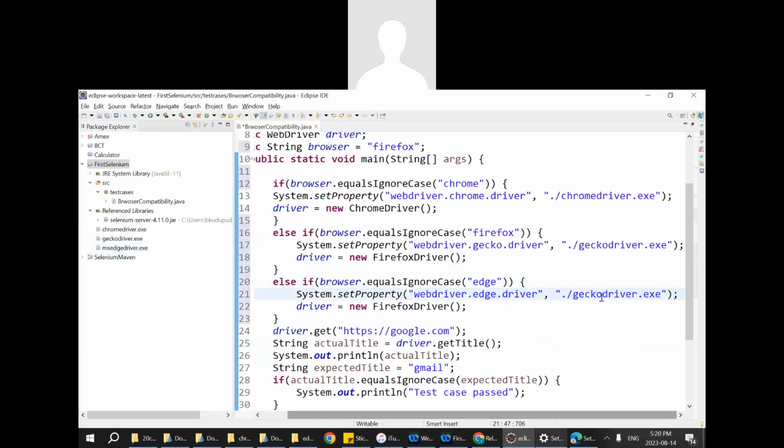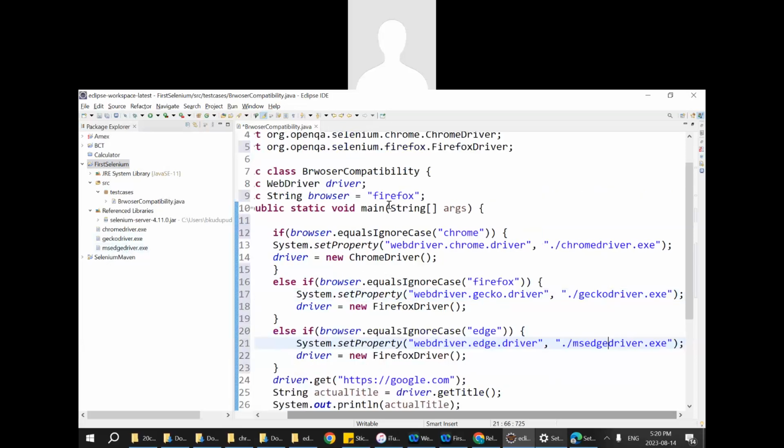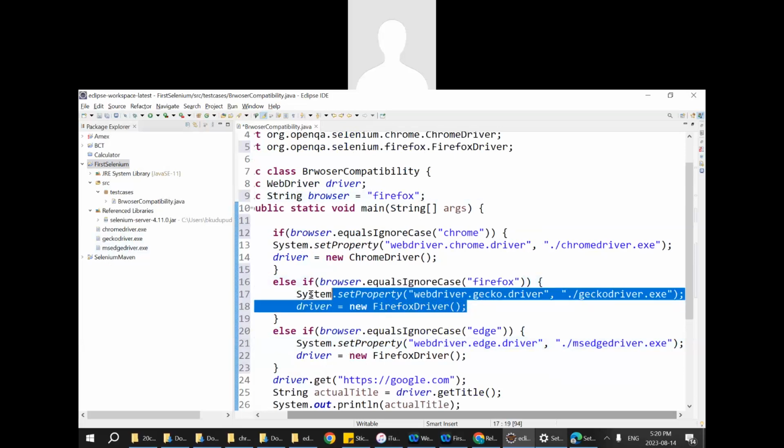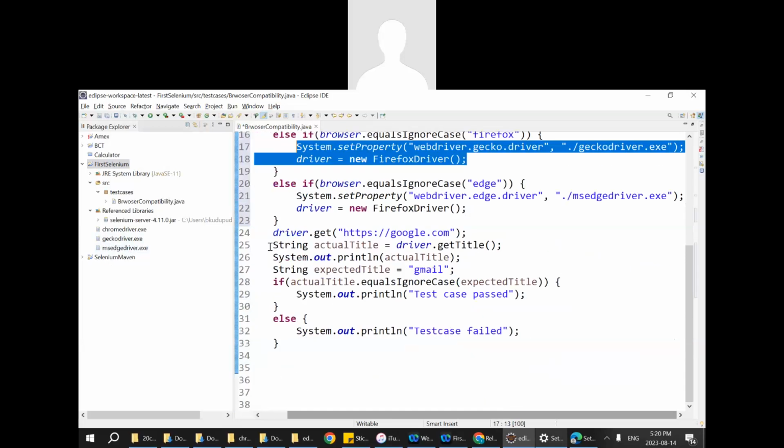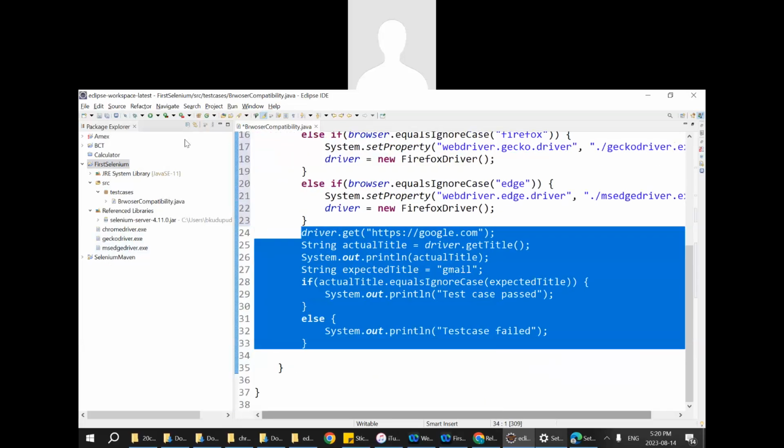MS Edge driver, Microsoft Edge driver.exe, which should match the name over here. So let's make this as Firefox, and I'm just sending Firefox as a parameter, and it will verify whether this particular else if statement is matching, and it will initialize the driver and it will run the program. Okay, let's see.